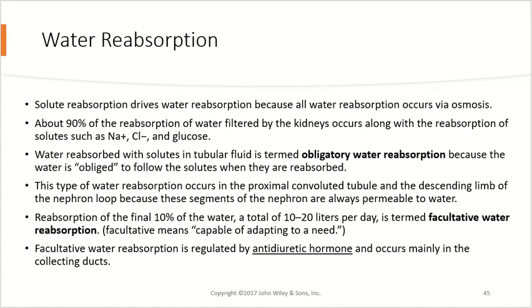Reabsorption of the final 10% of water, in total about 10 to 20 liters per day, is going to be termed facilitative water reabsorption. And it's facilitative because it's going to be capable of adapting to a need, right? So facilitative water reabsorption is going to be regulated by antidiuretic hormone and is going to occur primarily in the collecting ducts.